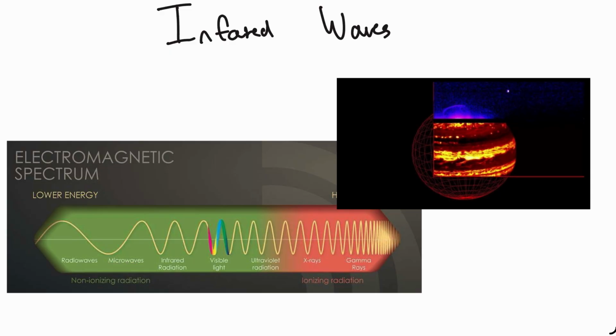The next wave frequency you need to be familiar with are infrared waves. So we're now going from microwaves to a higher frequency, infrared. So that means our waves are going to have a higher frequency. There's going to be more energy than microwaves. These are just below our range of visible light, and they're detectable as heat, as you can see by this photo I've included here. Infrared waves influence molecular vibrations. If you want to get a molecule to vibrate really fast, blast it with infrared.